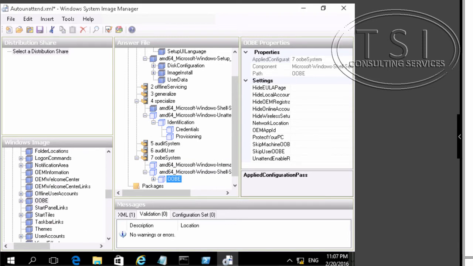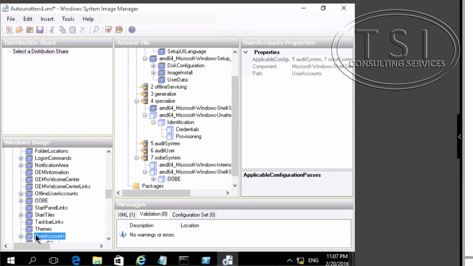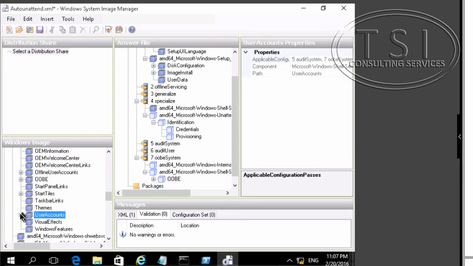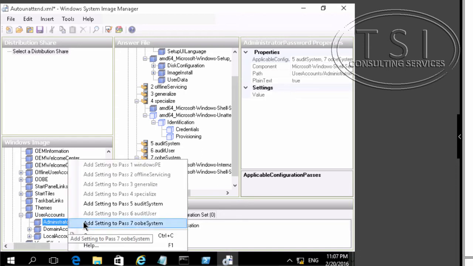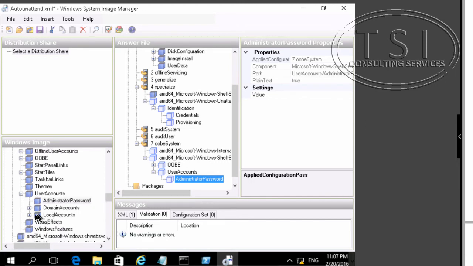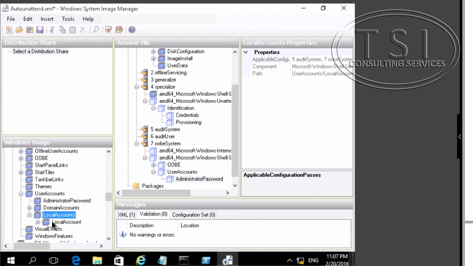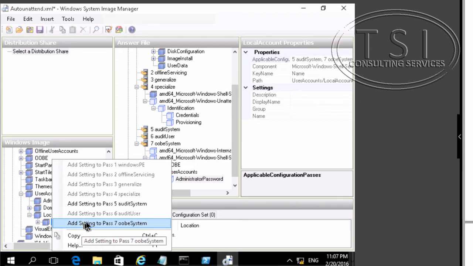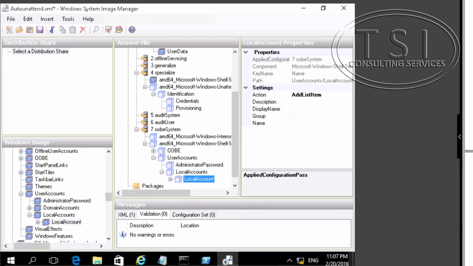I put that there. I'm going to also expand under here, User Accounts, AdministratorPassword, add settings. We're going to add the user accounts to this right here, LocalAccounts. And I'm going to add this setting to here. Very good.